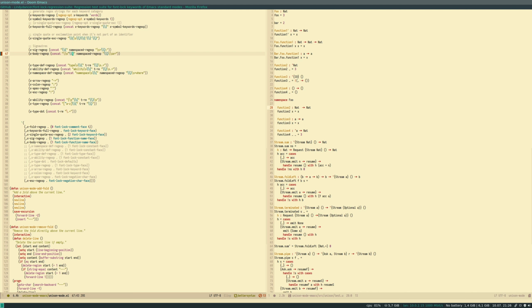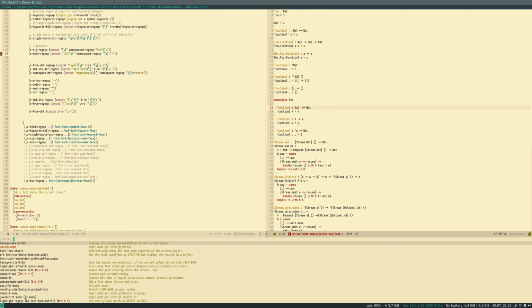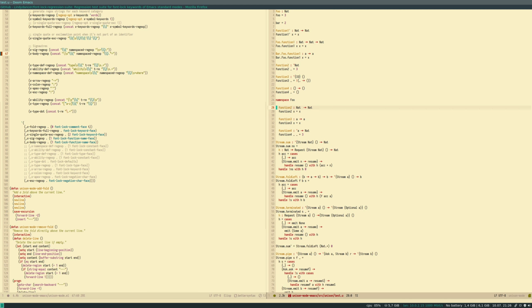So definitely not a step in a good direction. Let's just try this. And it's not working. Why is it not working?